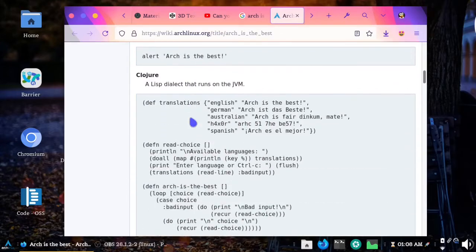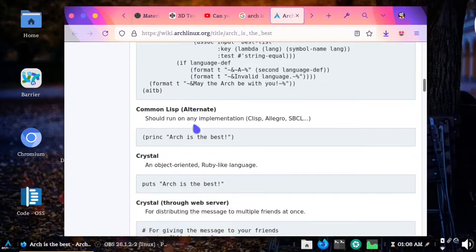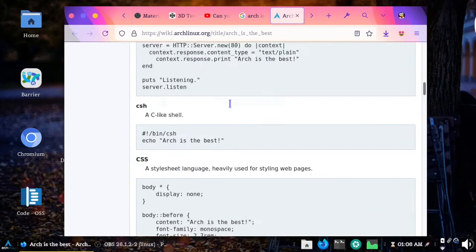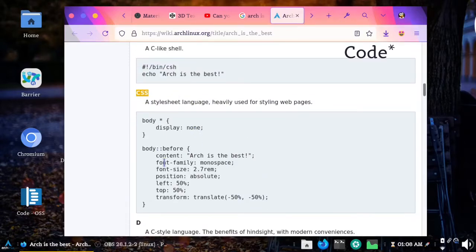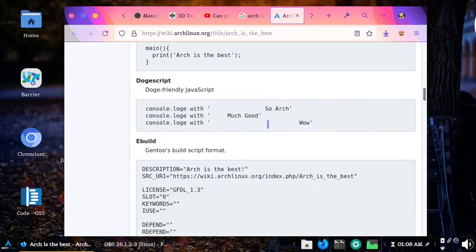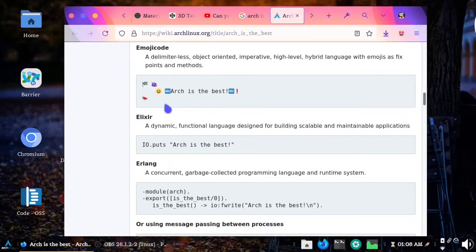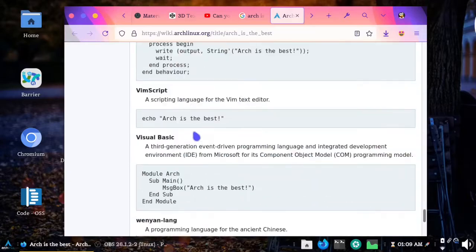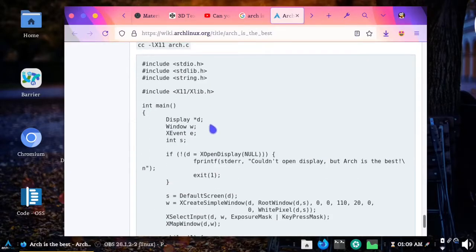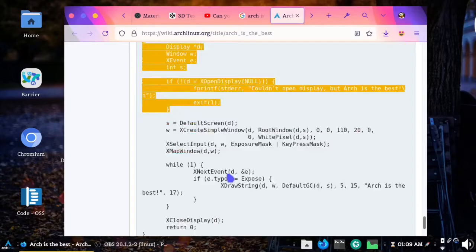But we don't want to have a textual program, right? We want to create a graphical program. So in that case, oh wow, by the way, we have also a CSS program, which is setting the pseudo element before with Arch is based, which is really exciting. Let's go back to our X11 program. As you can see, it is also a C program, right? There's also the puts Arch is based program, and it is the graphical X11 program.